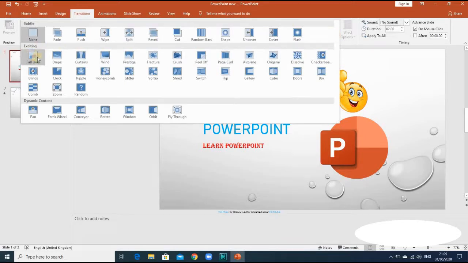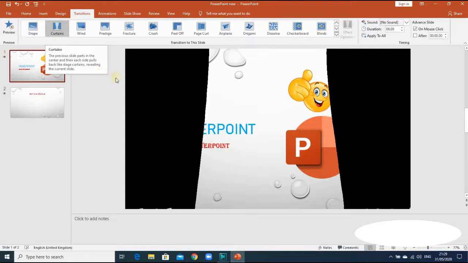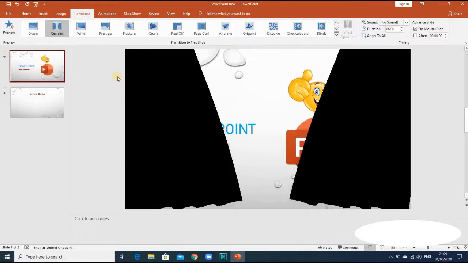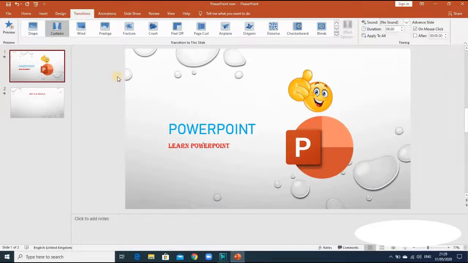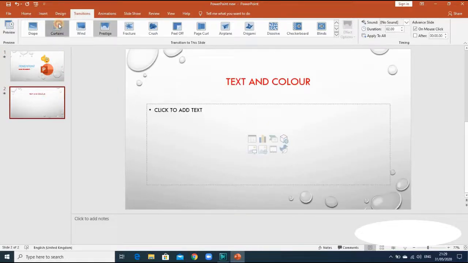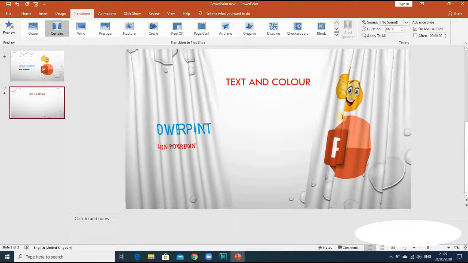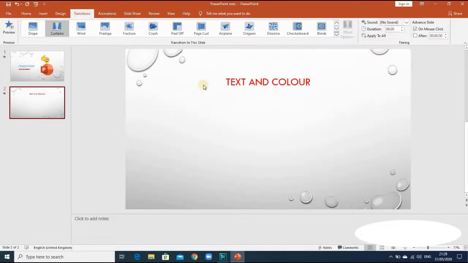When I am clicking curtains, you can notice the first slide appears with the opening of curtains. It makes the slide attractive. Now I am doing the same for the second slide. Clicking curtains. Here my first slide is changed to curtains. That makes your presentation more attractive.